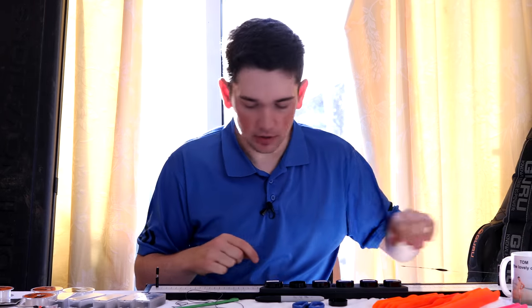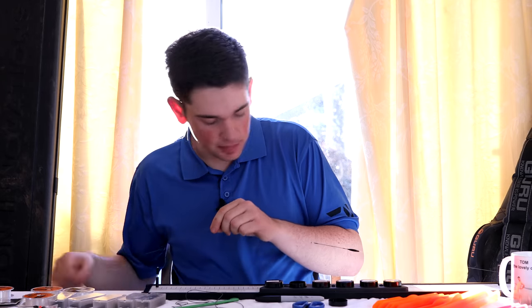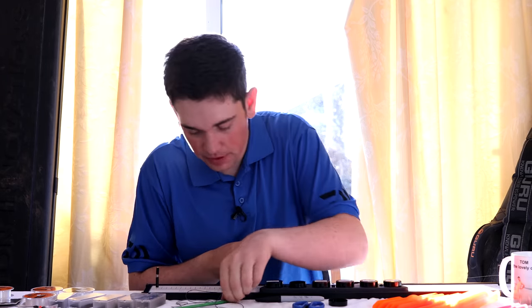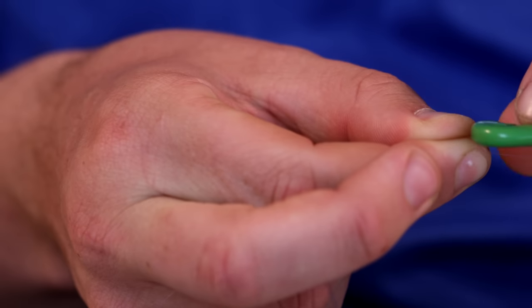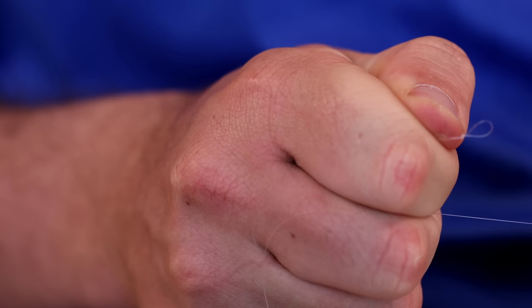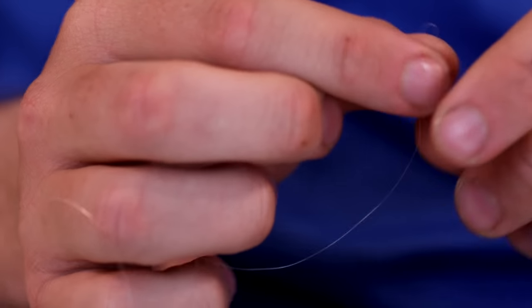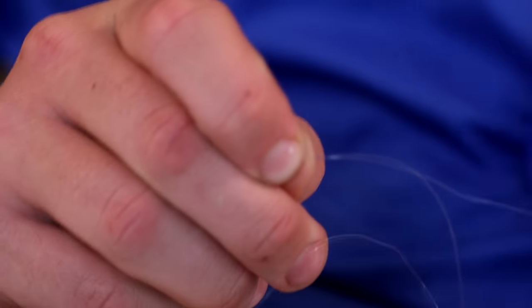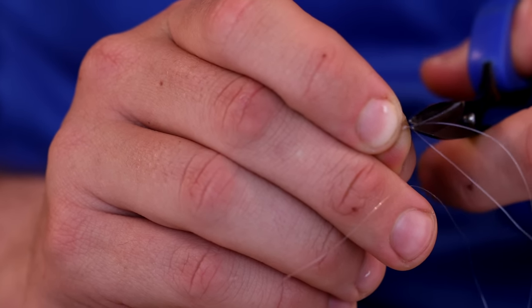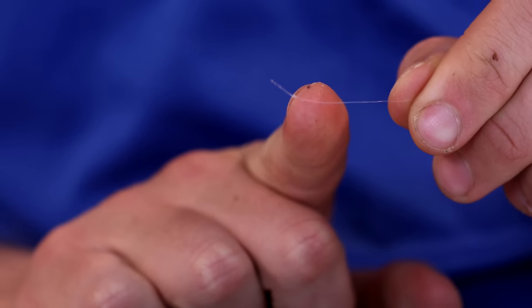Now I'm going to attach it onto the other pin on the rig, so I need to tie a loop. I use a census loop tie — two turns on that — and it creates a nice little loop at the bottom of the rig. If you haven't got one of these census loop ties I'd really recommend it, because it creates a really strong, neat and uniform knot every time. It's something I wouldn't be without when making rigs.